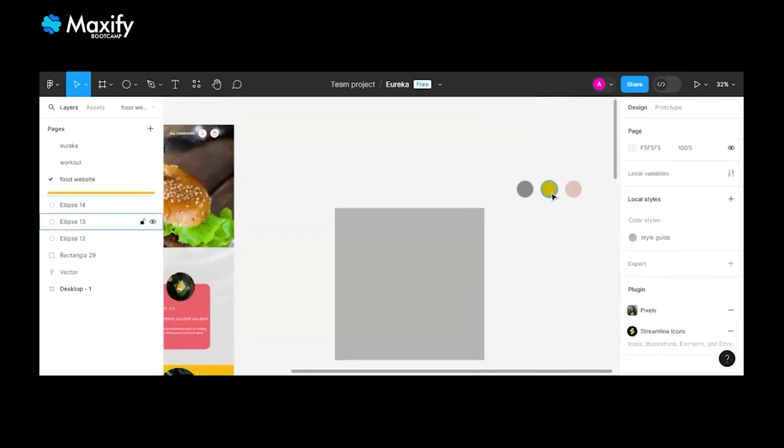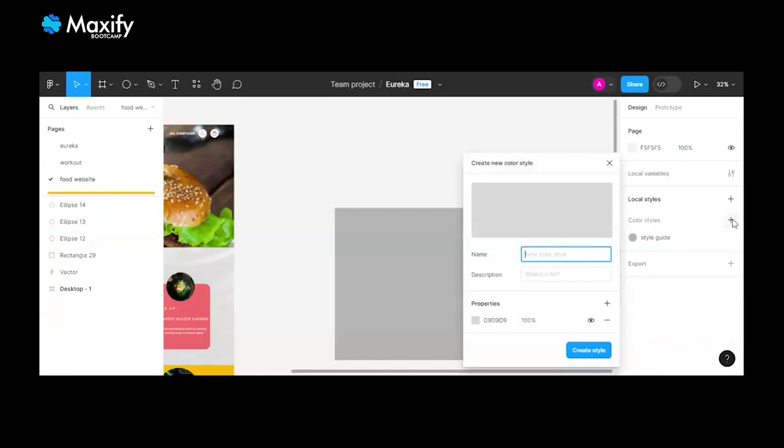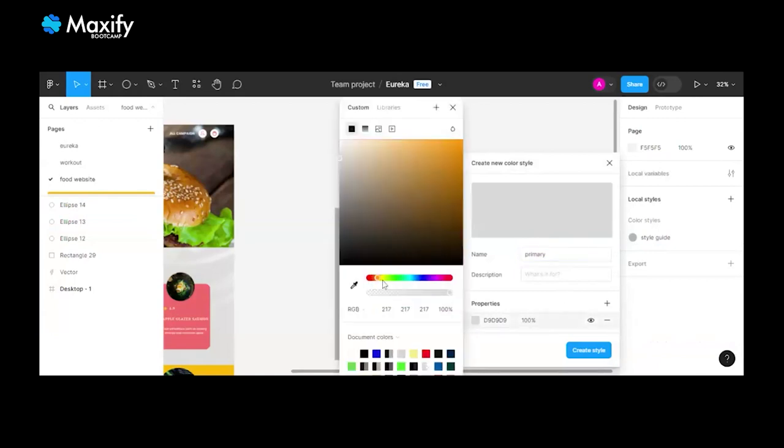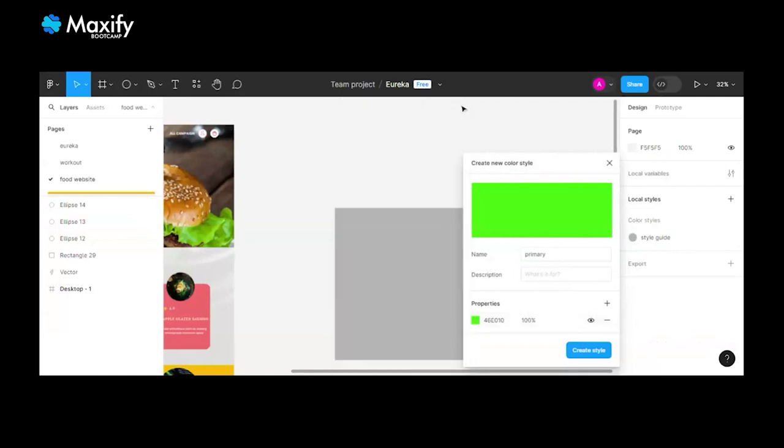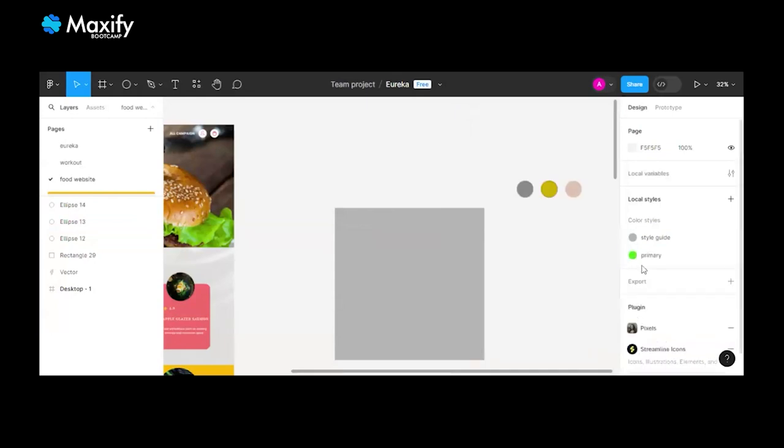You can use any of these colors, and when you create your style guide, it's going to help you navigate through it. So I want to name this primary, and my primary color should be green. I just come here and take it to my colors and create style. So I have green as my primary.